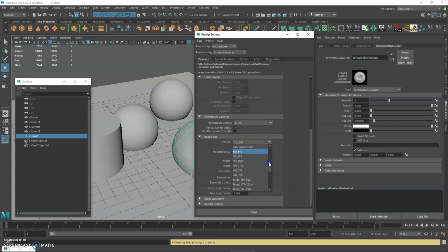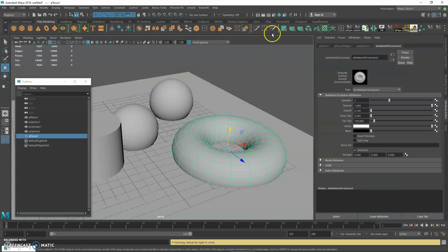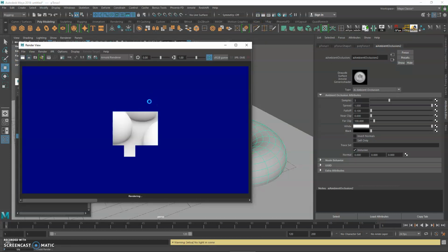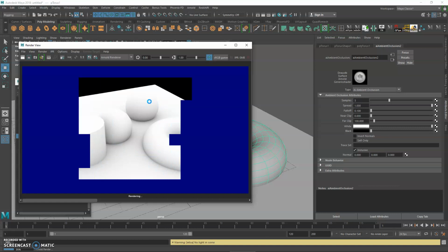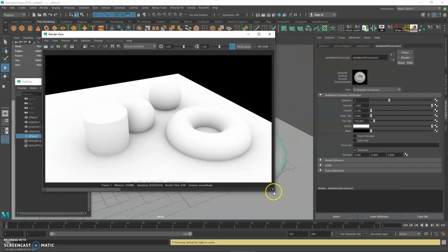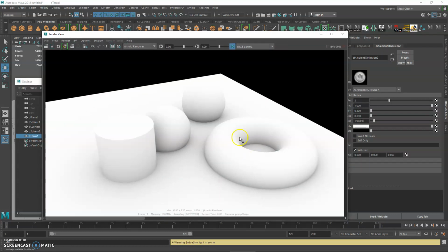So if I scroll down, right, and find this HD 720 and click it, it will give me the correct resolution. Right, so this is the resolution that I'm looking for. Okay, so once I'm happy with that, I'm going to close, right, and I'm going to render again. Okay, and now this will give you a better, or rather a correct, resolution to be submitted.